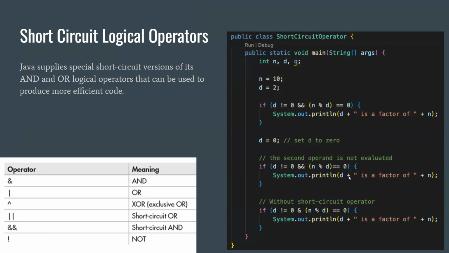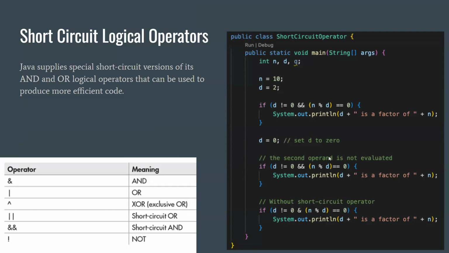And here as well, d is a factor of n. Only after the first condition is met will the second condition be evaluated. In this example, because we set d to 0, we know that the first condition is not going to be met, so we are short-circuiting and not evaluating the second operand.